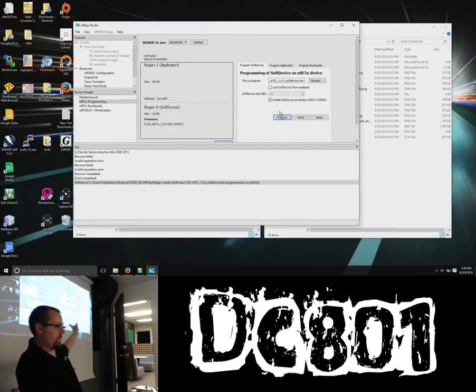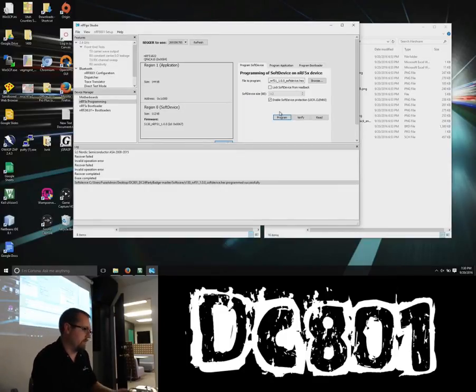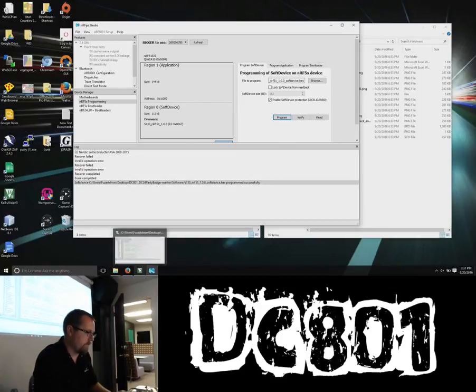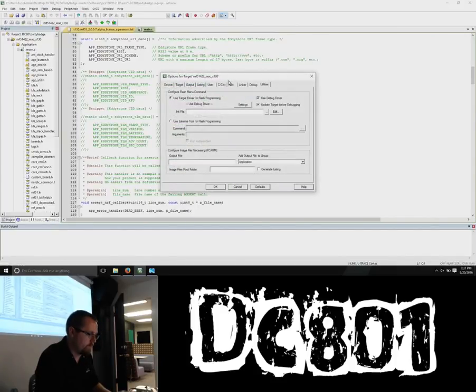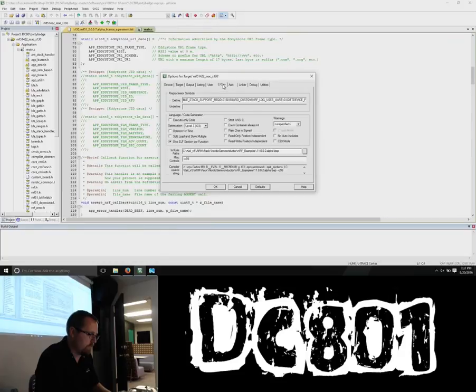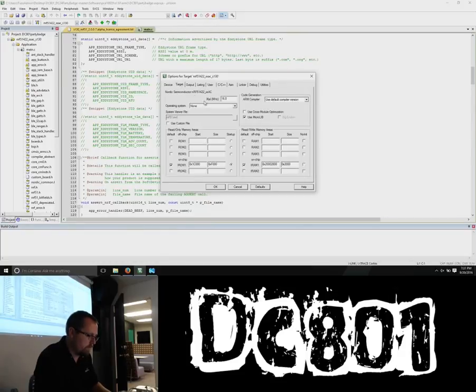So now you have a region 0 with your soft device. That sets up, and it takes up 112 kilobytes. It also has an ID number and that address, the 1C00, that should correlate to the address in your programmer, under Target, which deals with your IROM. So this is basically where you start and how big it is.